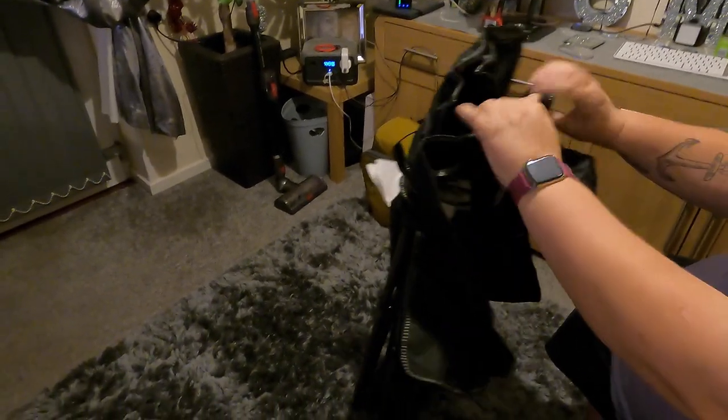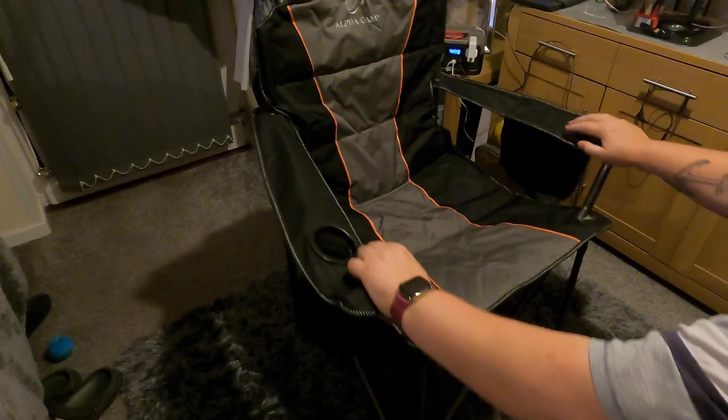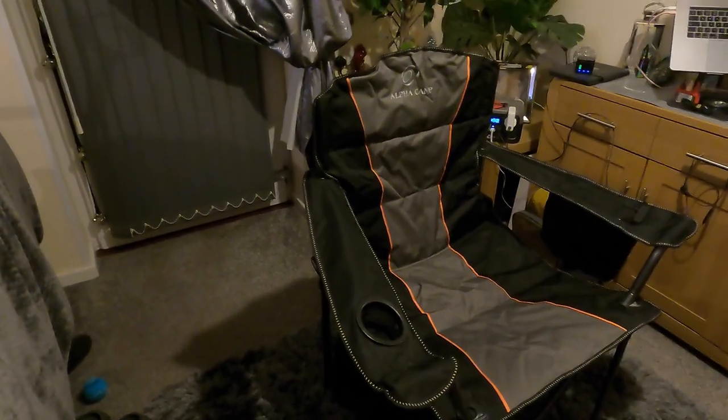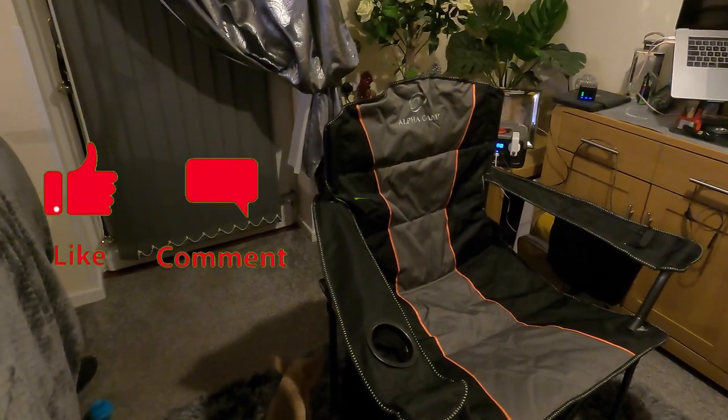Here's the chair - it was all folded up and came in a little bag. We are buying things that will be handy when we get a motorhome, and this was on a deal so we thought we'd try one. Plus there's always times we go on holiday in a caravan and it's nice to sit out - not that it's winter now, but that's probably why these deals are on. It's meant for the larger person.